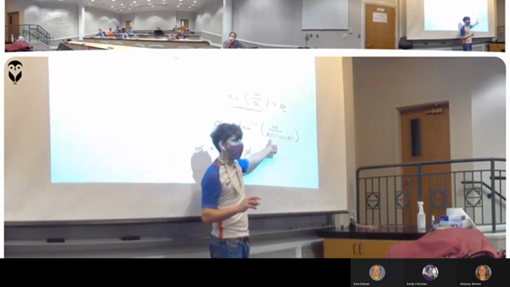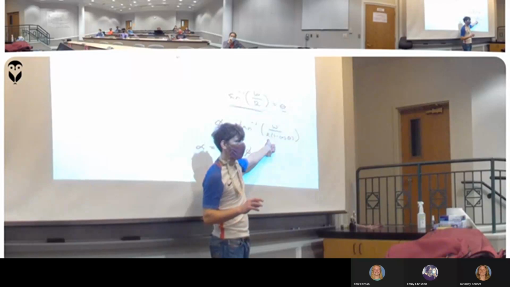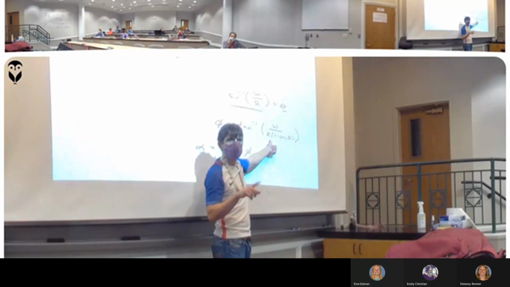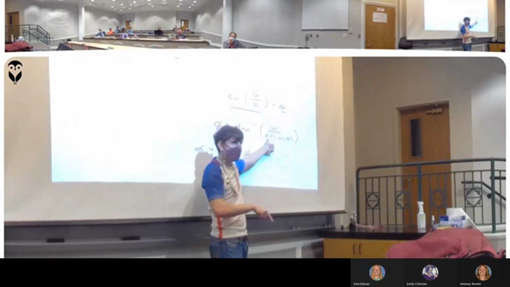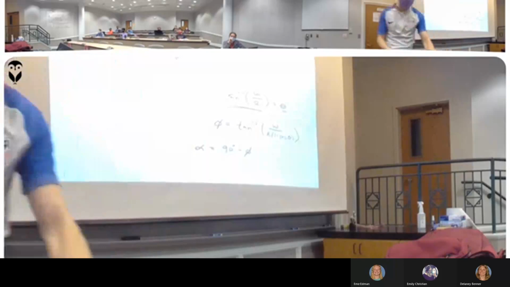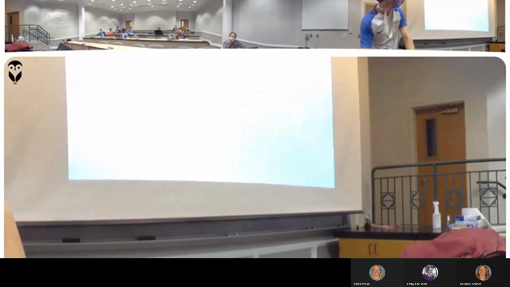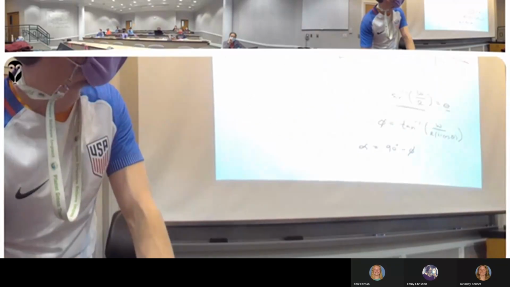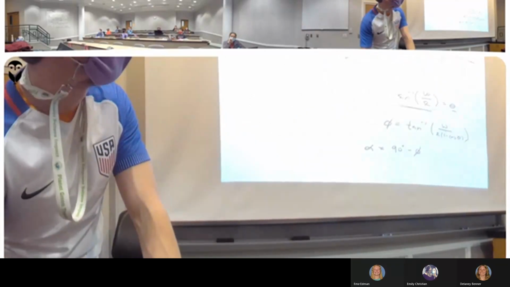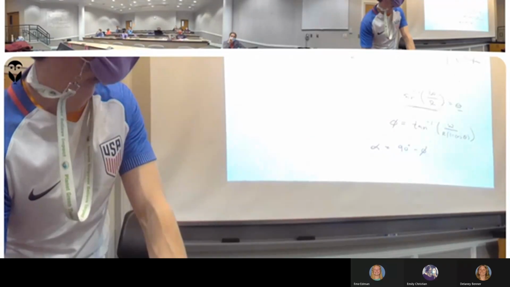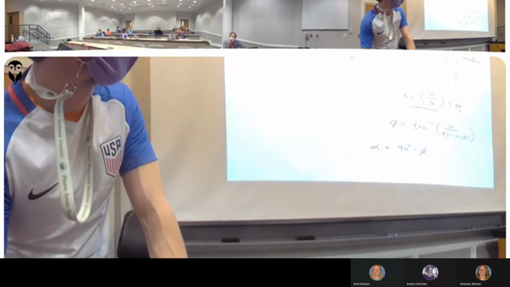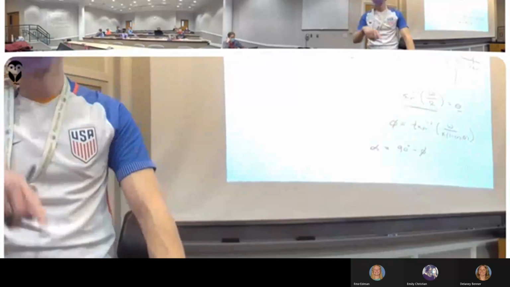Inverse tangent of a really big number. You remember what tangent looks like? The tangent function? Yeah, like this. All right. If you plotted tangent as a function of an angle, it blows up to infinity at 90 degrees. And it comes in from negative infinity and it blows up again. Sorry, that blow up should be somewhere else. It comes in and it blows up again at, let's see, 270 degrees. And it keeps doing that.